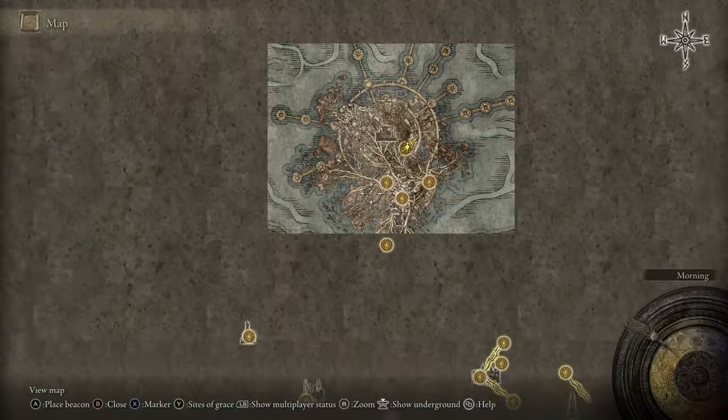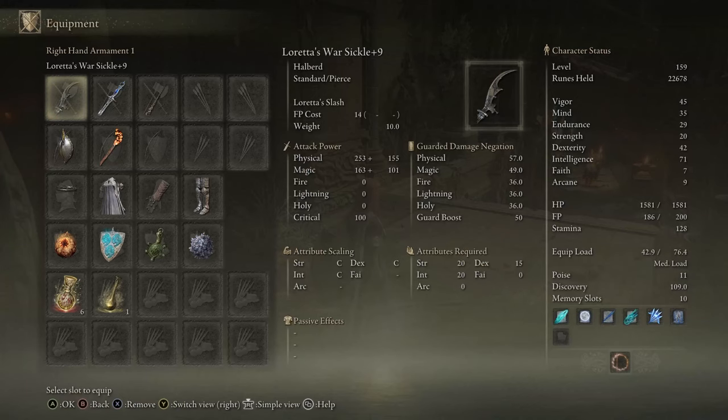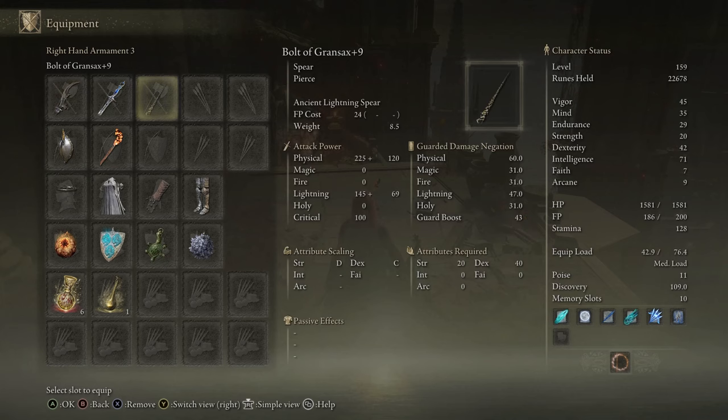Oh yeah, I want to go upgrade my sickle. War sickle upgraded to +9, so almost maxed. Yeah, how does the damage compare, actually? Compared to, say, the Bolt of Granite's axe. So for physical, this has 225 plus 120. This has 253 plus 155.